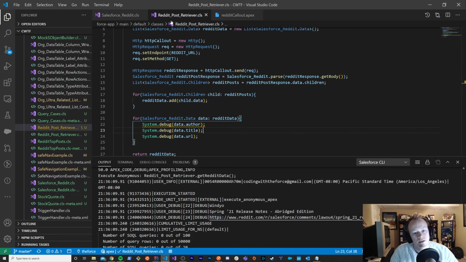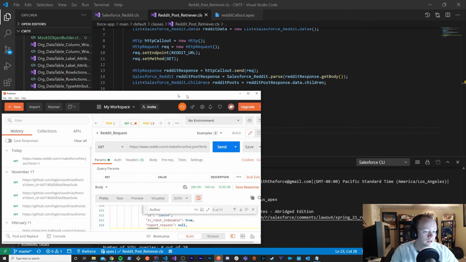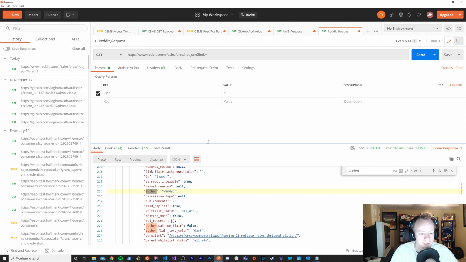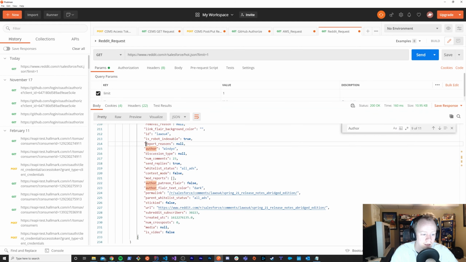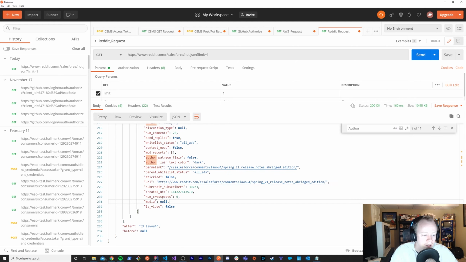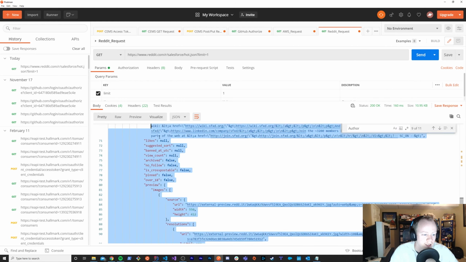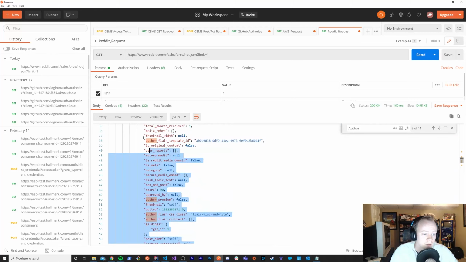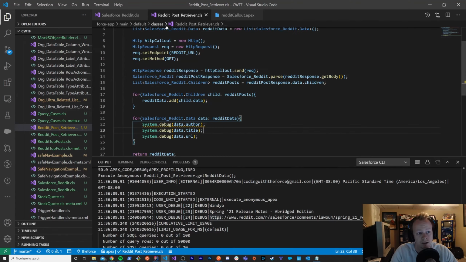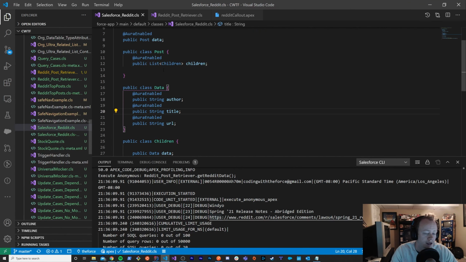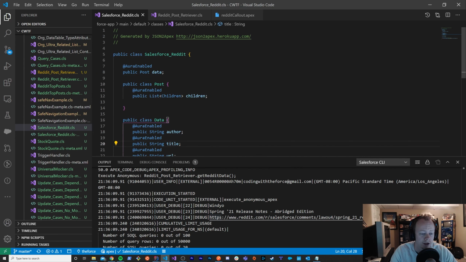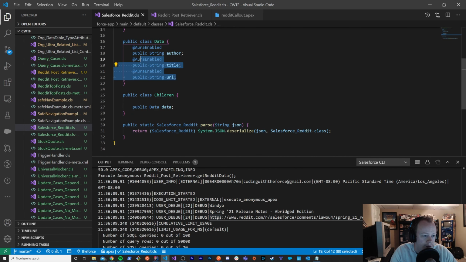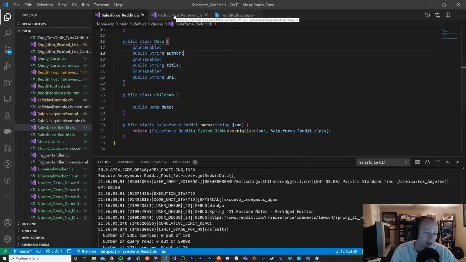Now, hopefully this all makes sense. I know that it's kind of confusing, but as you can see, you're really just making a representation of the JSON, right? That's really it. There's not much more to it than that. You're just making a class representation of the JSON, and more specifically, just the JSON that you care about. Don't make a huge class that represents all of the available JSON if you're only going to grab 3 or 4 things out of it, right? That would just be silly.